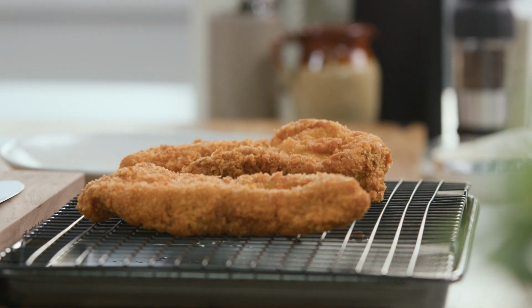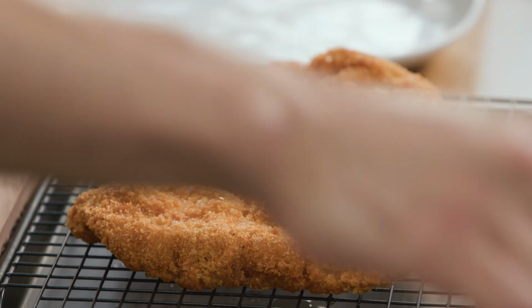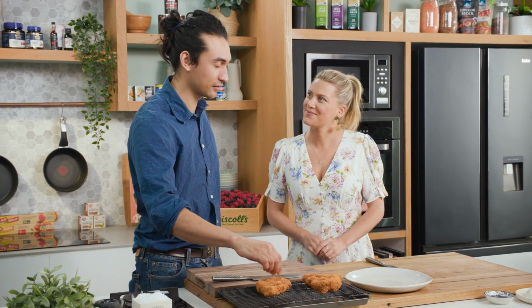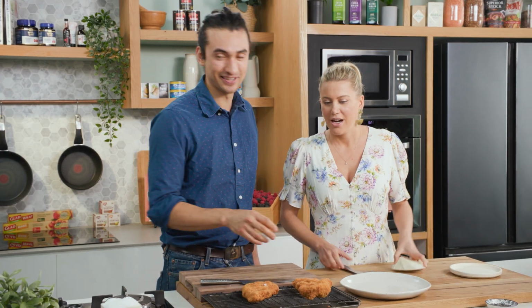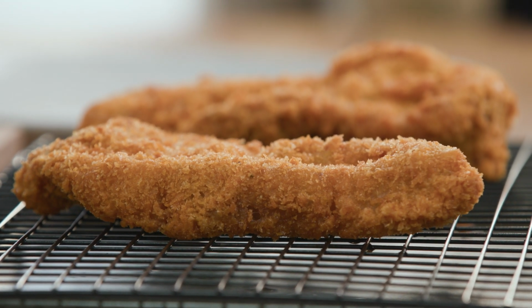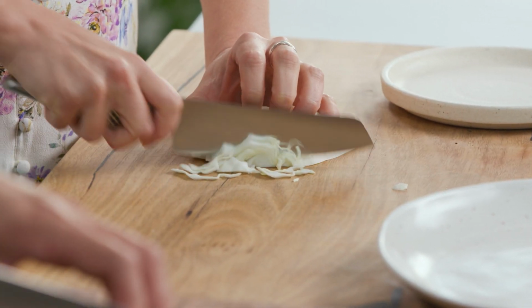All right, so the pork chops have rested for 5 minutes now. I'm just going to finish them with a little bit of sea salt here. And then while I'm doing this, could I get you to slice me just a little bit of thin cabbage? Sure, absolutely. It smells so good. It does, doesn't it? Who doesn't love anything crumbed? But this looks particularly good. And do you want this as fine as I can get it? Yeah, really nice, fine, thin slices, please.